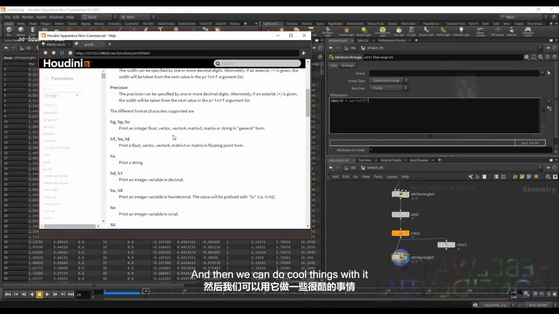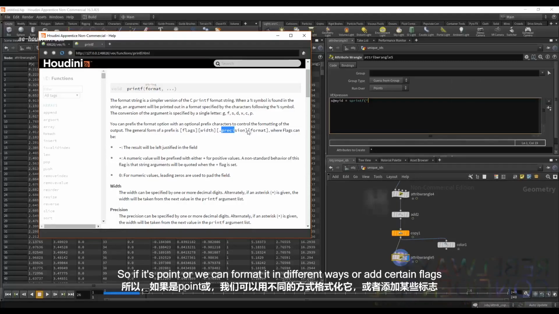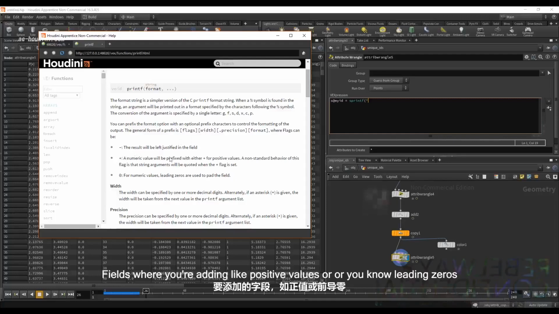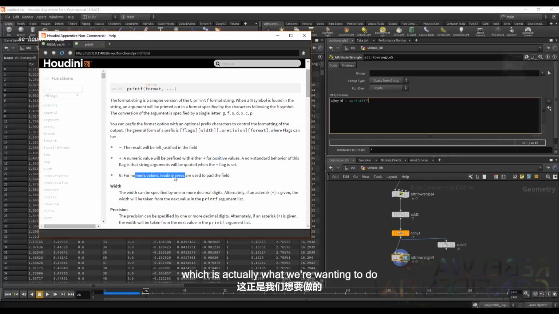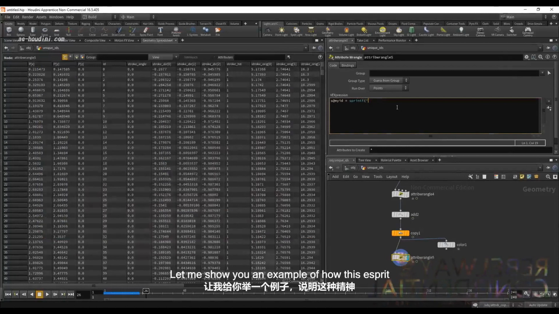Then we can do cool things with it, like pad it with a certain width or precision, format it in different ways, or add certain flags, like adding positive values or leading zeros, which is actually what we want to do. Let me show you an example of how this sprintf would work.